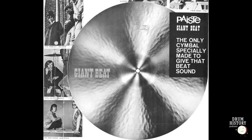But what happened was that Robert quickly discovered, obviously, the sonic properties. B8 sounds a lot better than nickel silver. He also discovered that all that copper definitely had very unique qualities. And very soon after that, in 1967, he came up with another series, the second B8 series, which most people think was the first B8 series, which is not. It's the Giant Beat. The Giant Beat was the second series that they produced out of B8.